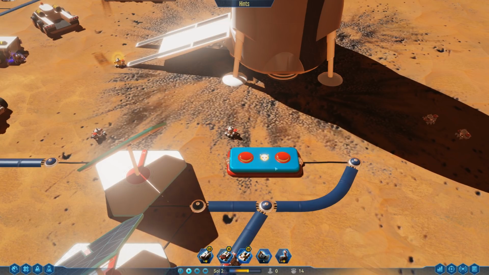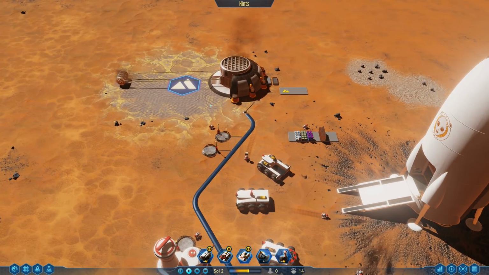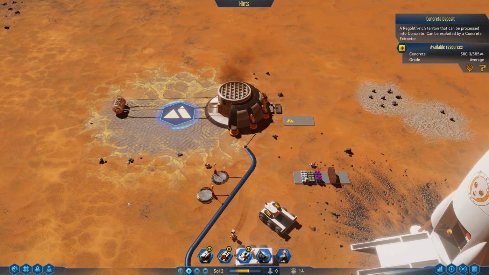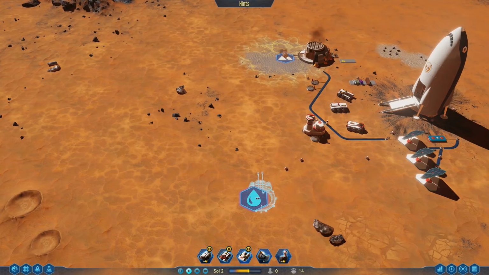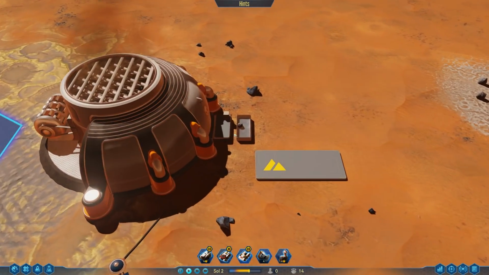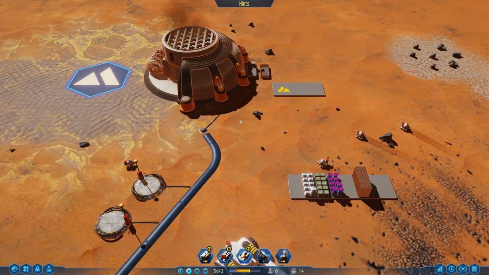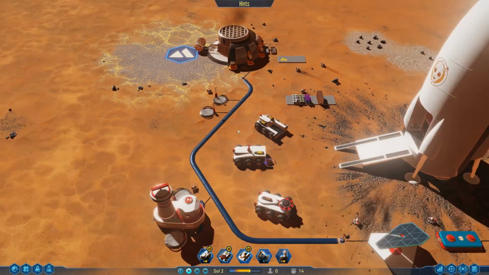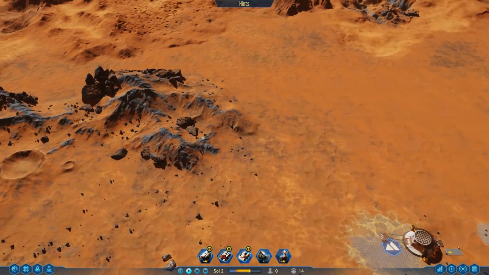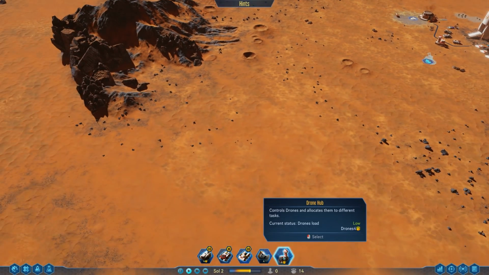I don't know what that is, but it is adorable and awesome in the same moment. Okay. Available resources, grade average, all right. So once we've got the concrete needed, which it looks, is that? I can't tell what that is. I think that's waste rock, actually. That's so cool. So that's all we've got here that we can see at the very least. We'll have to scan other areas.